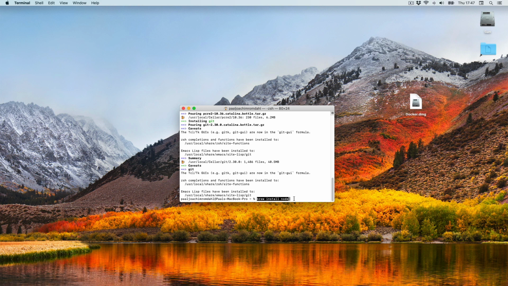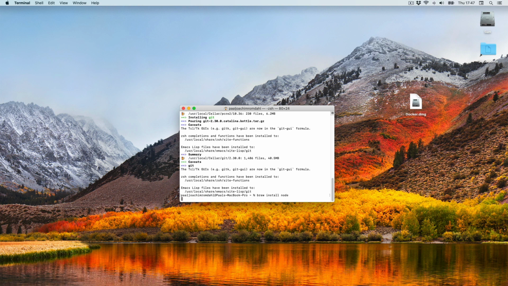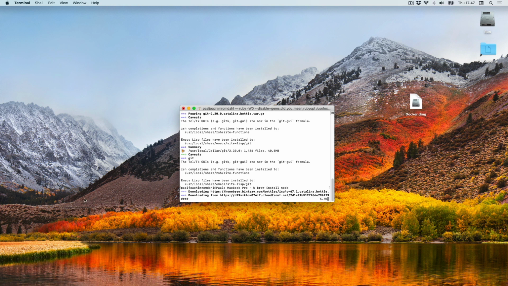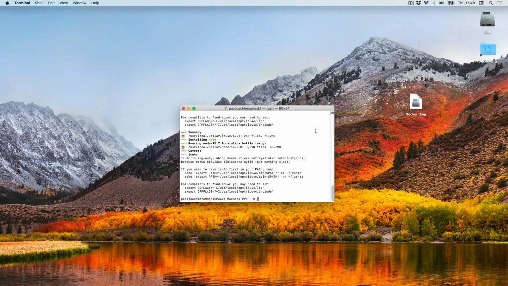So I have then pasted in the command brew install node, and I'll press enter. We're back at the prompt. Node has been installed. I'll just open up Docker.